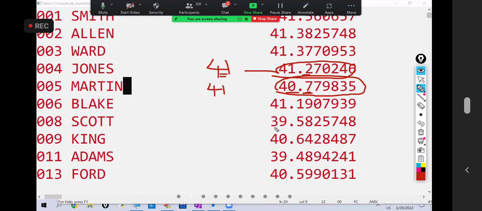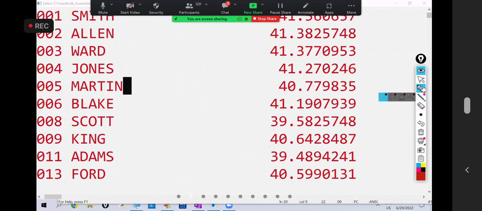Here 39.5 is there, it takes that as 40. Here 39.4 is there, it takes this as 39 only. Rounded values it takes because we are declaring int. So int means it takes a rounded value. So if experience is more than 40, that record will be deleted.